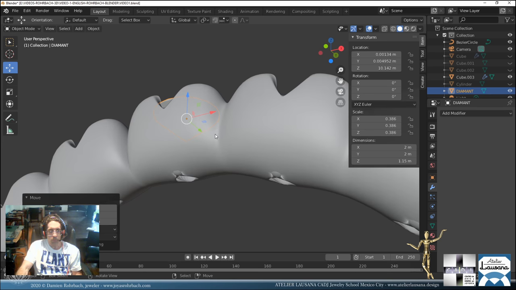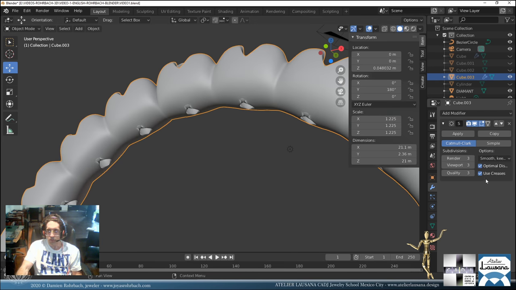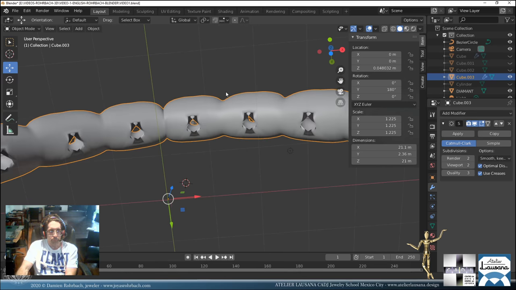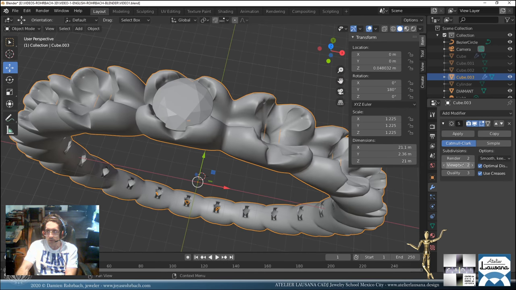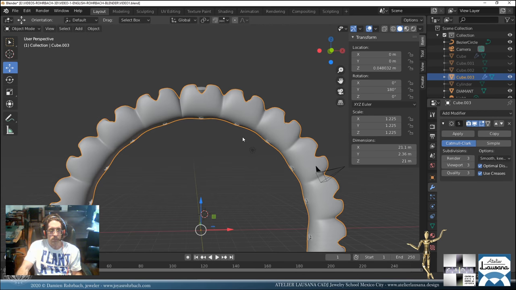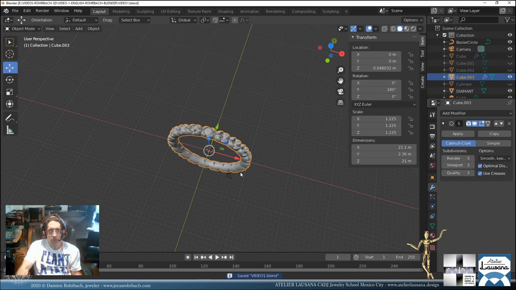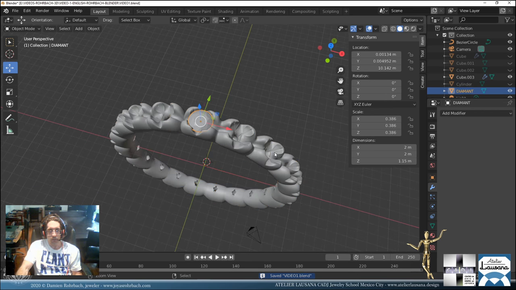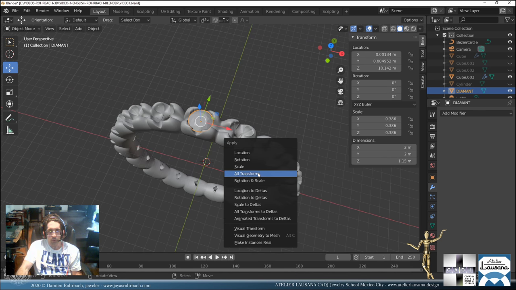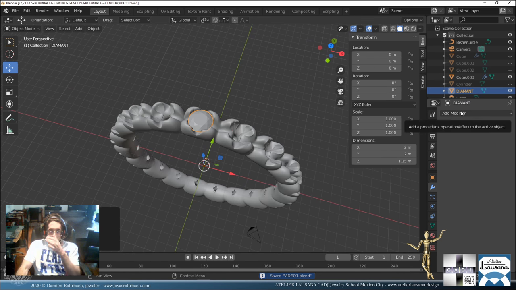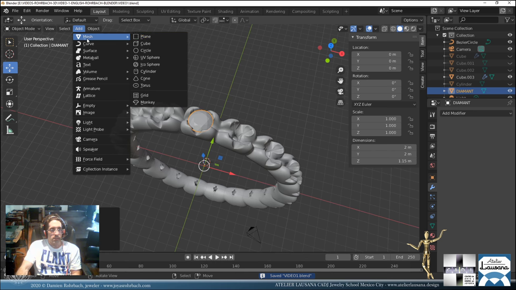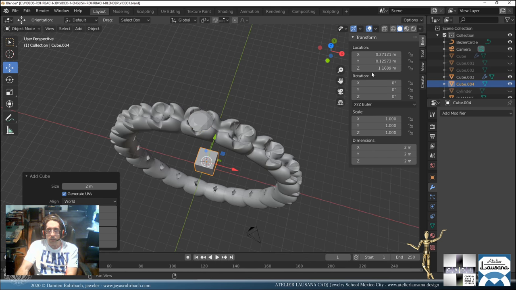It's pretty good. That part is a bit broken. Let's check something, maybe a 2. That part breaks. I'll do a remesh later. Let's keep it like this. Looks good enough for the purpose. Okay, let's do a Control A on the stone, all transforms. Let's create a cube right there.